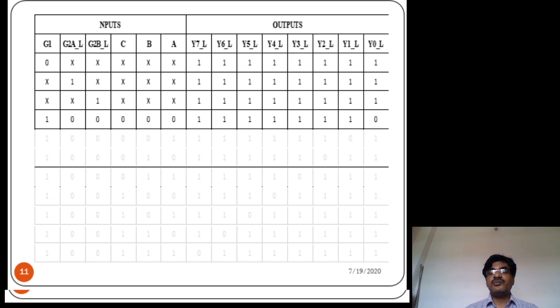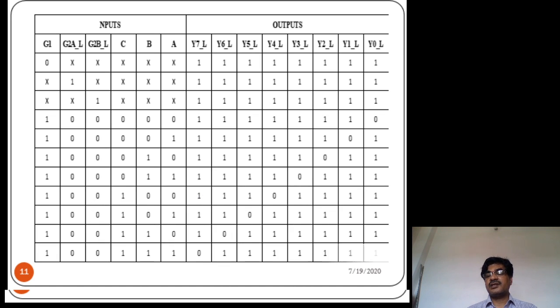Now, based on the combination on the data inputs, that is 0 0 0, Y0 is active. Since the outputs are active low, here you have to show the value 0, whereas the other outputs are inactive, that's why we represent them with 1. Similarly, under the same enable combination, if the value at the data inputs is 0 0 1, Y1 is active. Active means you have to show value 0, inactive means you have to write value 1. Similarly, you can fill the corresponding outputs for the other combinations. For 1 1 1, Y7 is active.